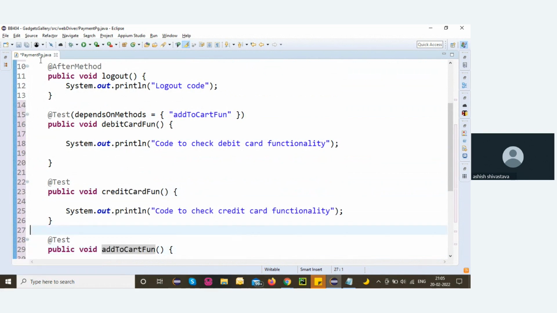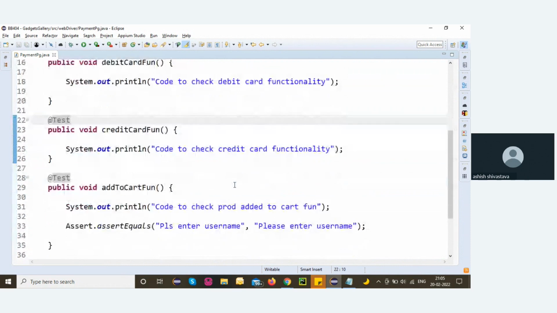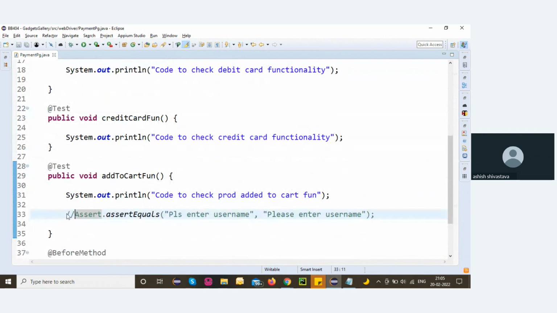So that will be the case. So let me run this particular code and then you will get an understanding. I have failed this part, so let me comment this right now so that each and every test case gets successfully executed.